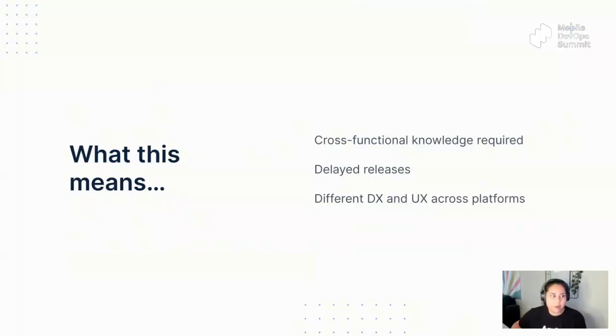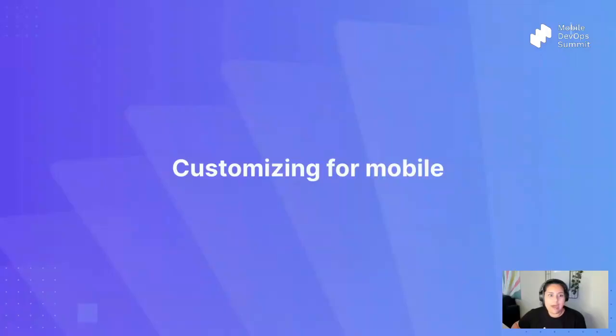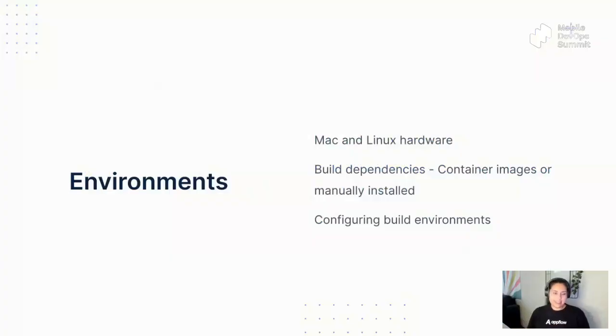So now we know what makes mobile deployments different. Let's talk about how you can customize your CI/CD for mobile. The first thing that you'll want to consider and plan for is your environments. So you'll have environments for building your native applications, as well as, again, a web version of mobile web, potentially. And so you'll have to think about how you're going to procure your Macs and Linux hardware. This can be physical hardware, a machine. It can also be a cloud environment, and it can be something that is longstanding or spun up on demand.